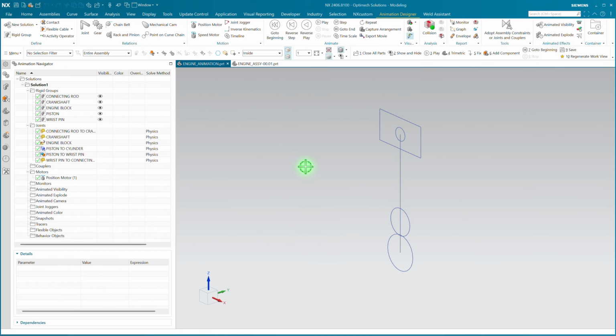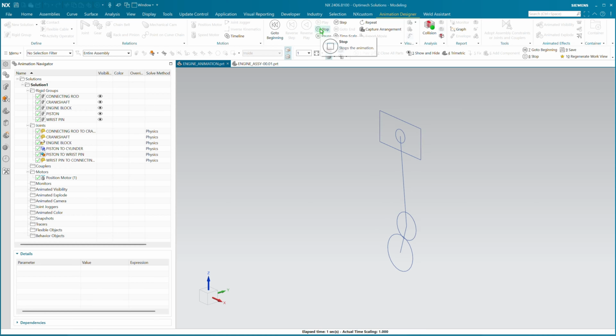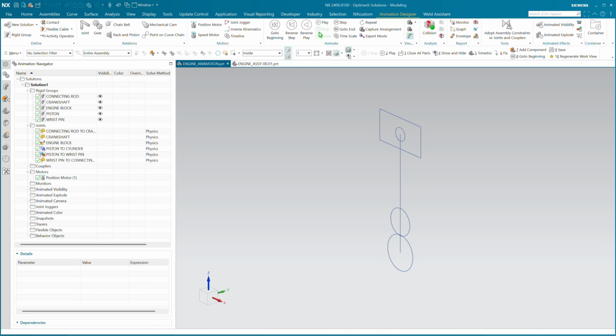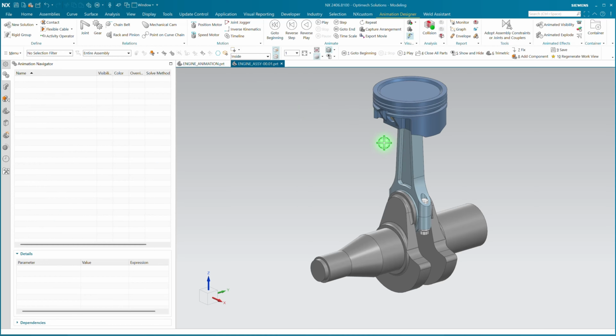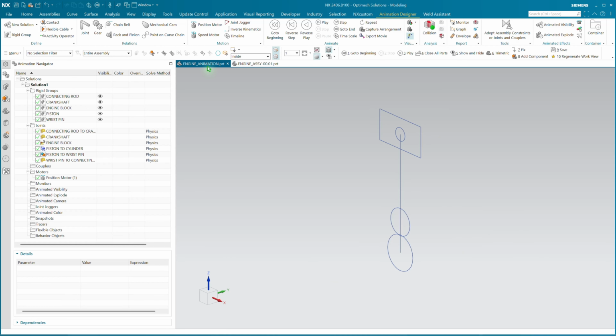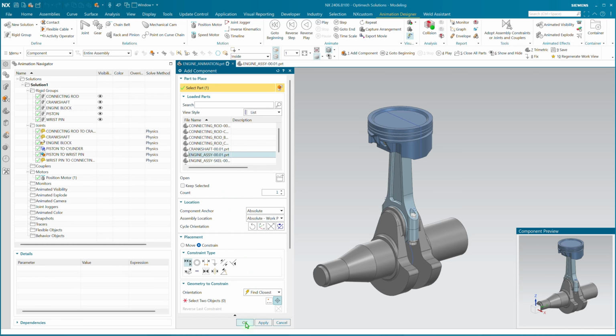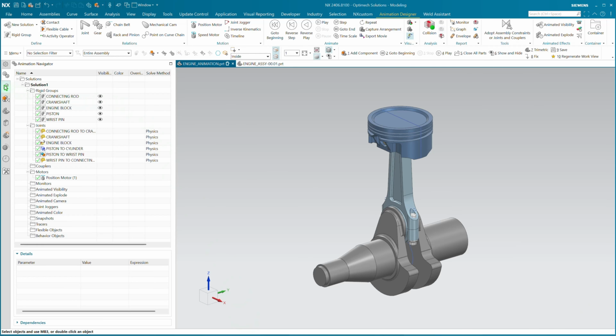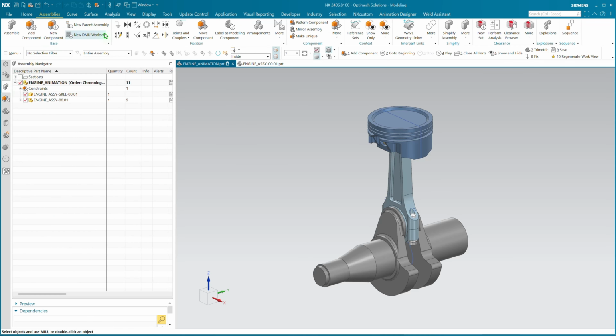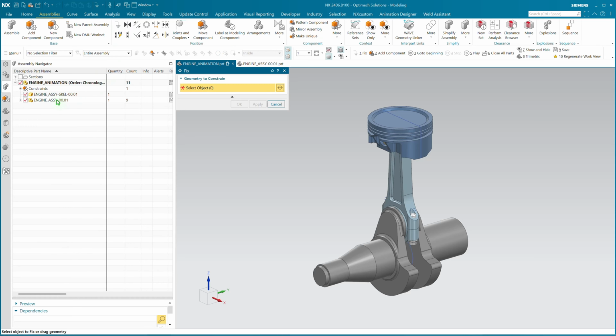This is the animation part we created in the last video, so just as a reminder, if we click play, this is the motion we had. So I'm going to stop that there and go back to the beginning. Now that we've created our detailed components, we have an assembly over here, our engine assembly. We can add that to our animation. So we'll do add component, select our engine assembly, select OK, and then I'm just going to fix that just to make sure it doesn't get moved. So I'll fix that engine assembly, select OK.